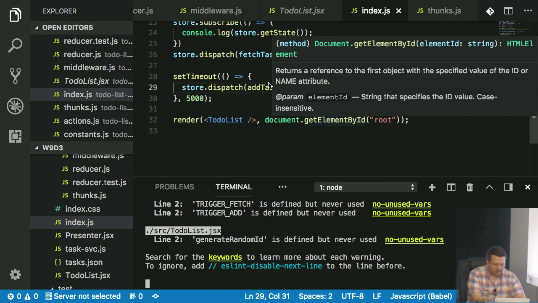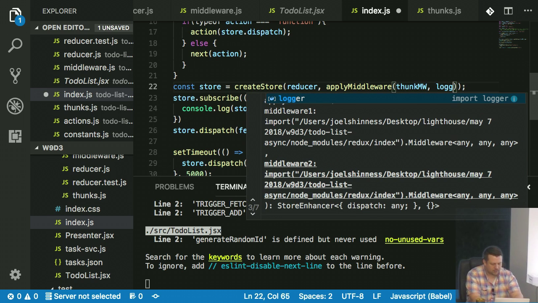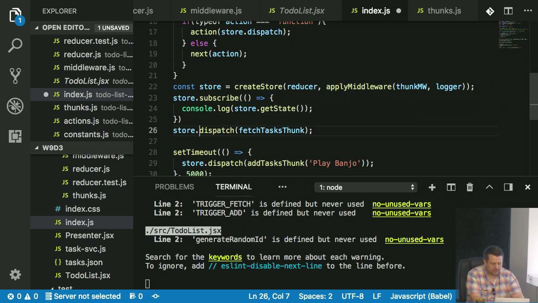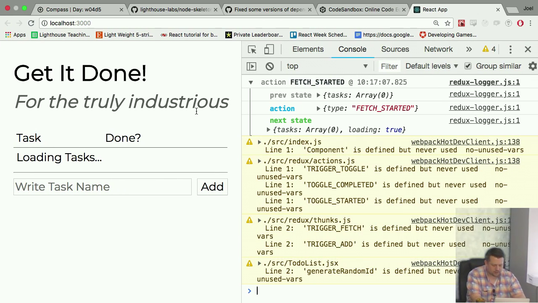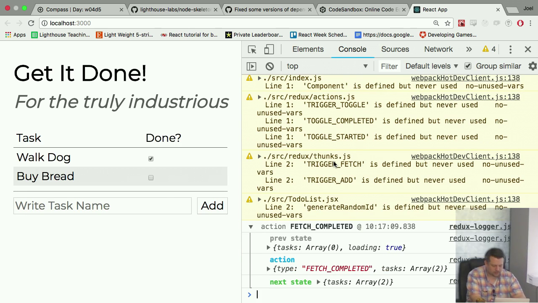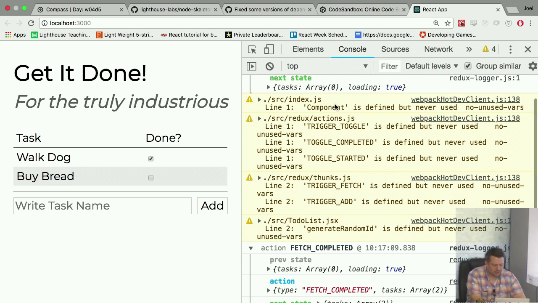In fact, if I switched the order of these logger and thunks, we'd have one less thing to see. Let's take off that subscribe here. And you can see a few problems showing up, which is like, hey, trigger toggle, trigger completed, trigger started.